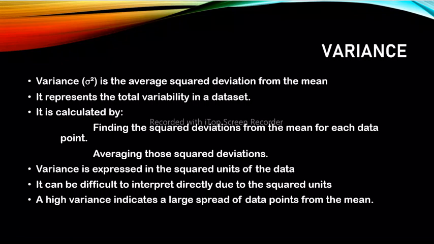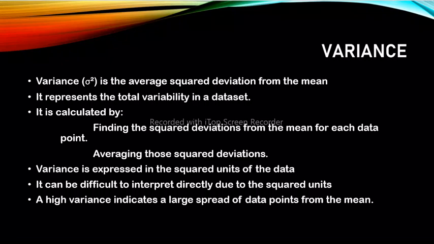An important thing to remember about variance is that it is expressed in the squared units of the original data. For example, if the data is in centimeters, the variance will be in square centimeters. This can make variance challenging to interpret directly. However, a higher variance value signifies a larger spread of data points around the mean.